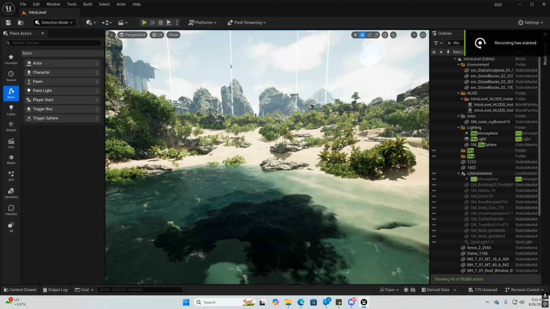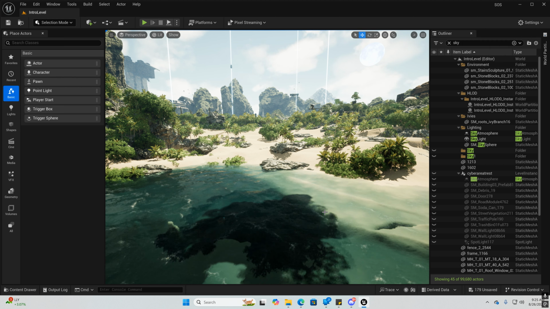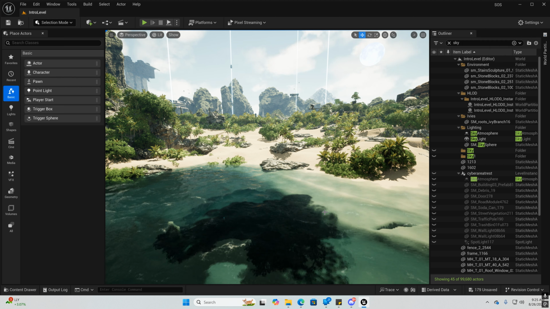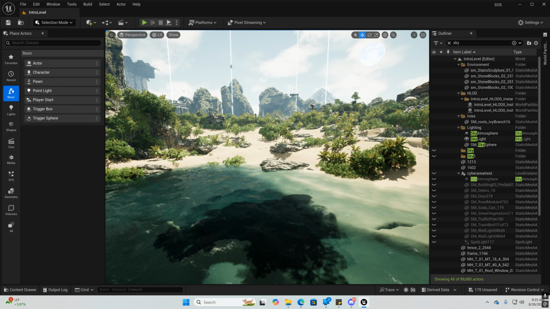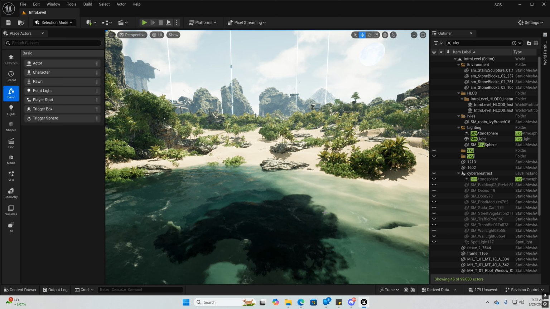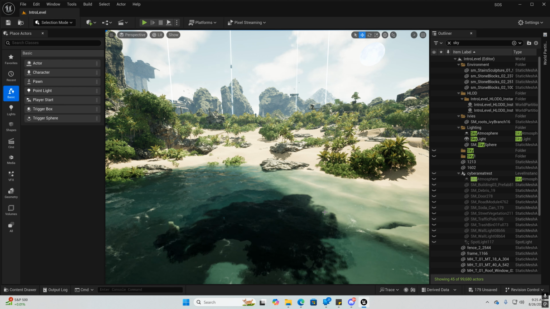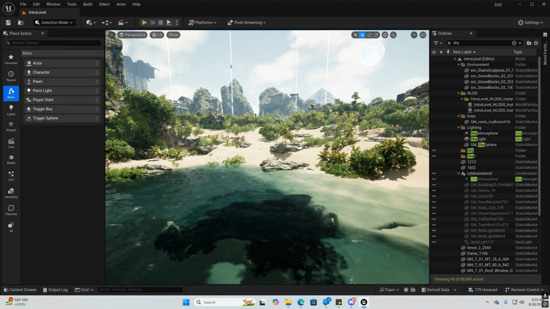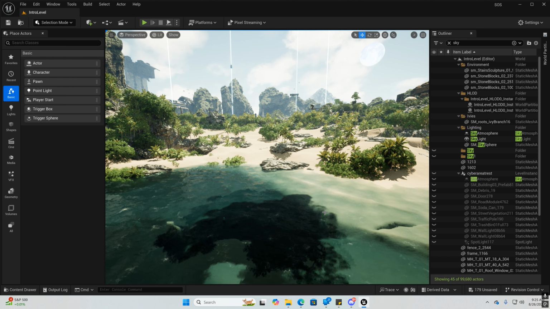Good morning, everyone. Someone had sent me a comment on Facebook about my nighttime lighting, and he said, surely this isn't a skylight or a sky atmosphere or anything else. And I said, he was 100% wrong. Give me a few. I am recording this to show him, and hopefully a bunch of other people can learn from it as well.